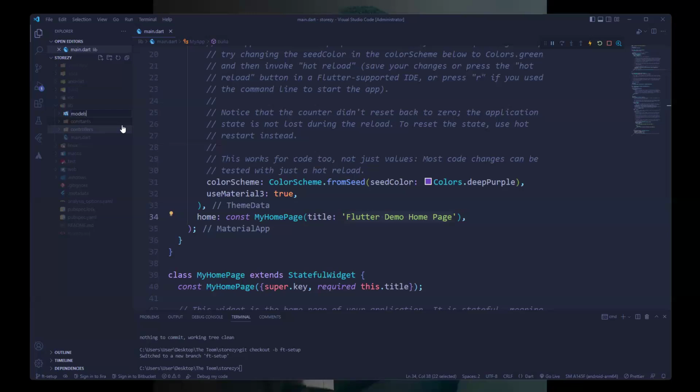I'm going to have models because we're building a store. I'm going to have the screens. I'll just say screens. You will apply feature-first when you're refactoring. So we'll need services. And now I need to be able to create some widget components, so I'll just have widgets. I think I can just start with this.